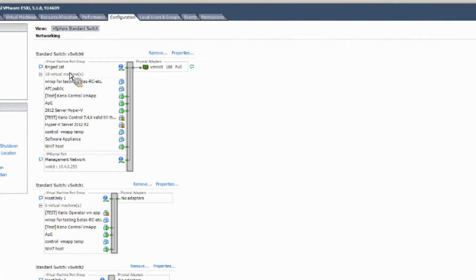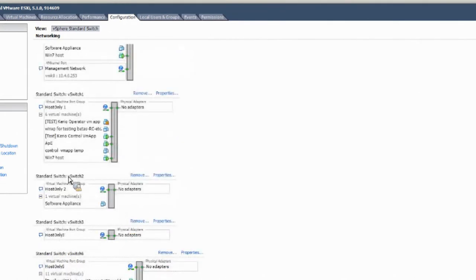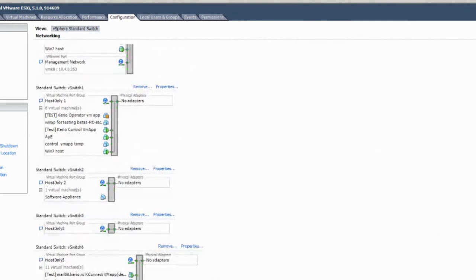You can see here that the standard switch, switch 0, is used to interconnect some virtual machines with a physical Ethernet adapter on the ESX host. And of the other virtual switches, some of them are empty, some of them not. They are used to make connections between virtual machines inside the virtual environment.